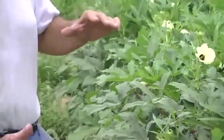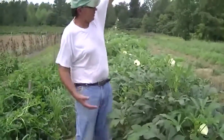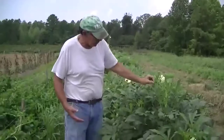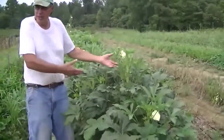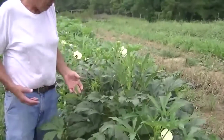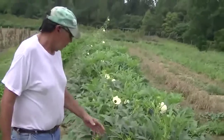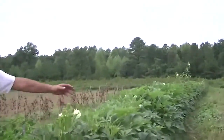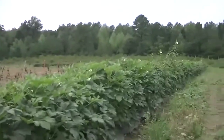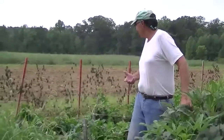The plant is keeping its leaves much better. It's not elongating. Some years it'll get tall like this, but this year it's setting the buds in a close pattern, which makes it easy to pick. It keeps it here. And the production is getting phenomenal off this. We're getting very, very good production, and I spray EM from this aisleway here, and I spray EM from this aisleway here.